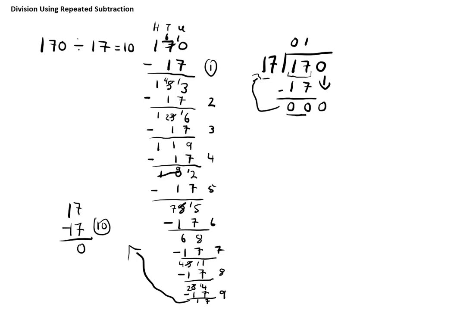And then divide how many 17s are in 0. Well, there are 0 17s in 0. So we have nothing left to take away. We have no more numbers to bring down. Therefore, our answer is the number that's up here on top. So we'll write ANS. And our answer, as you can see, is 10. So we've got the exact same answer that we got using the subtraction method. However, we've done it much more quickly. Okay, so that's a short video on division using repeated subtraction and the multiples method.